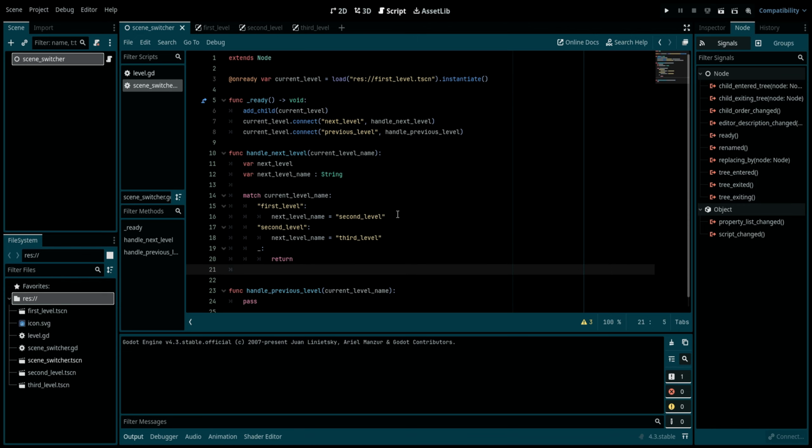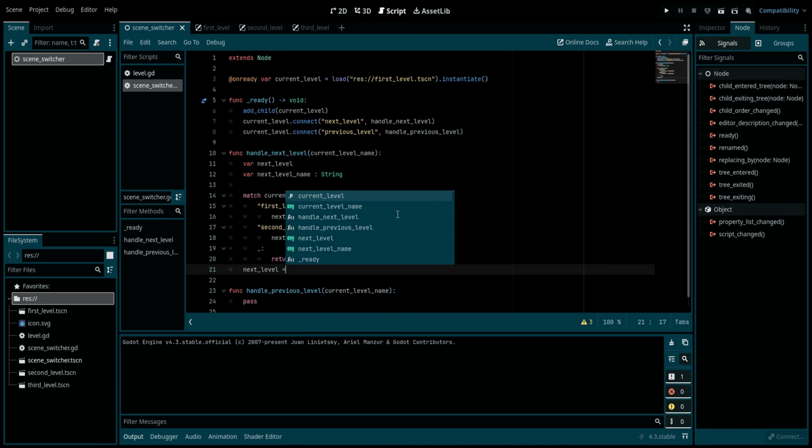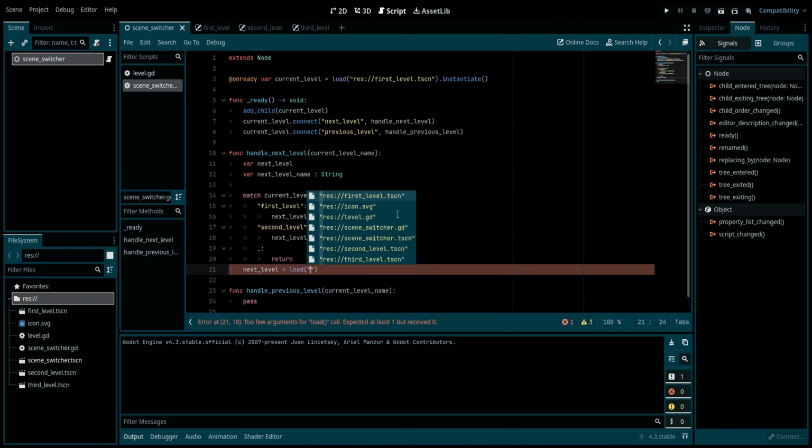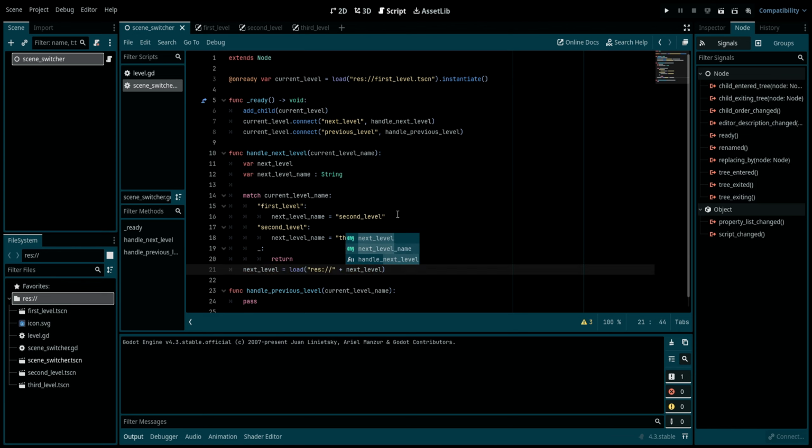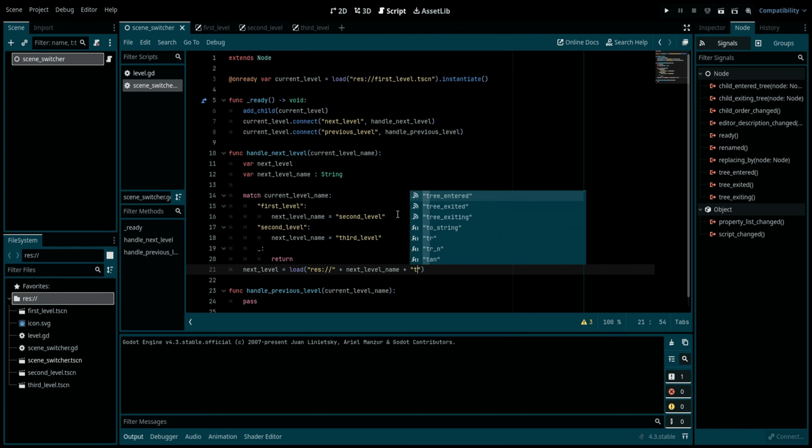Now we need to load our current level to the screen. So next level is going to load resource, and here we're going to need to put the name of the next level name. So next level name, and with the extension of tscn. And now we just need to create an instance of this scene.